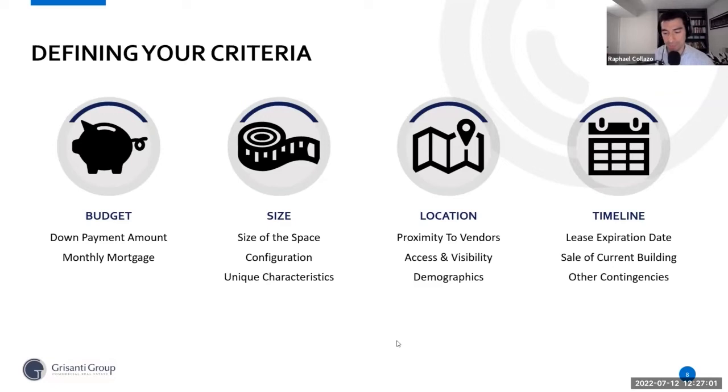And then finally, as far as timeline is concerned, this is something I always have to set expectations on with my clients, because I've had many people contact me when their lease is about to expire. It's like, okay, my lease is up in a month and I need to find a space and be in it by the end of next month. The timeline to purchase a commercial property is going to take you at minimum 45 days, but more realistically 60 to potentially 90 days.